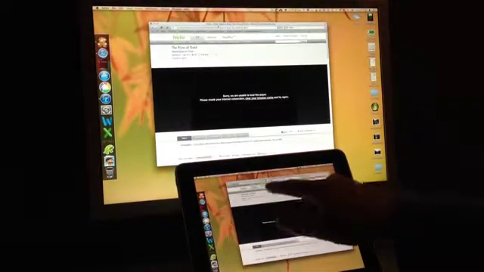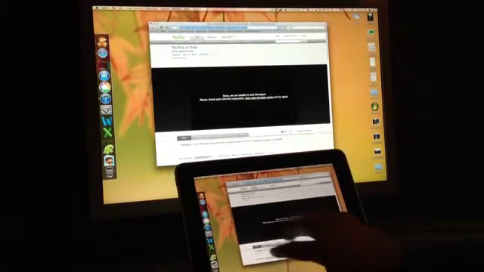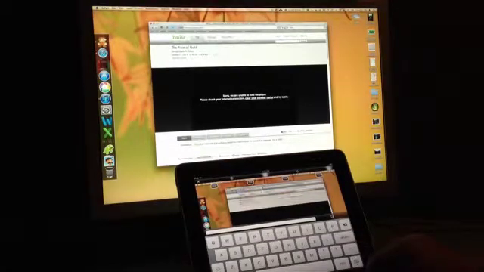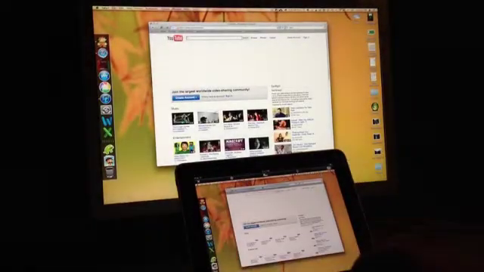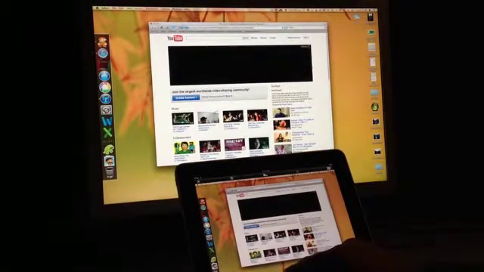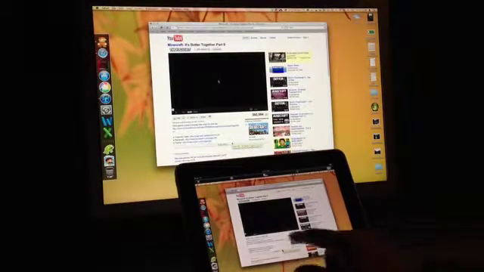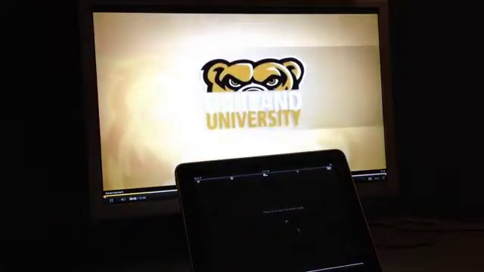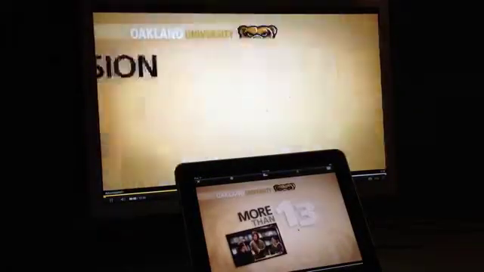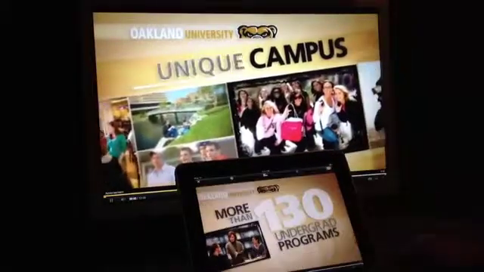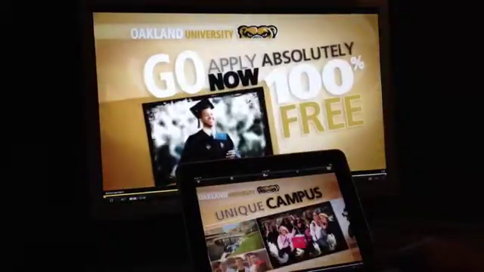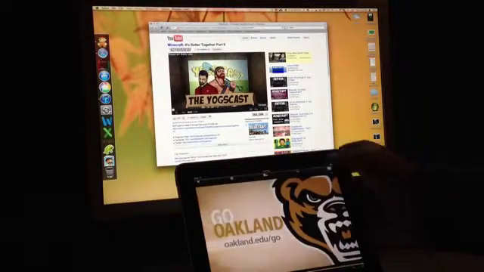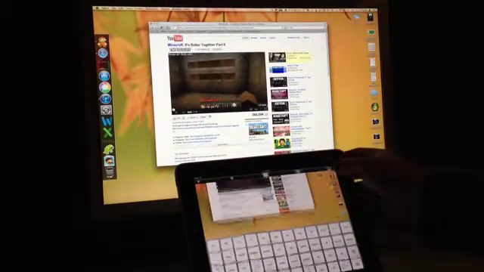We'll go to YouTube here. Bring up our keyboard again, go to YouTube, we are ready to go there, close that back up, go to full screen here, and you'll see the lag here. So it might not be best for watching video, but overall, not a bad experience, especially if you're looking to grab some of your files. Let's see if our escape key works. Alright, we're back out of here.